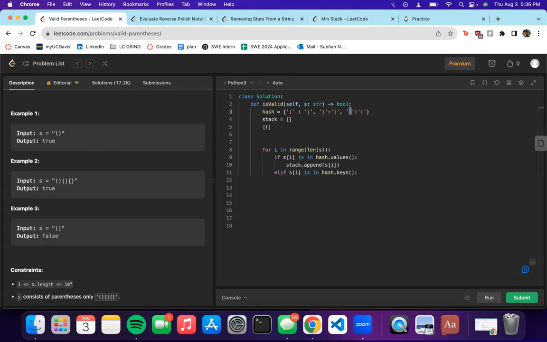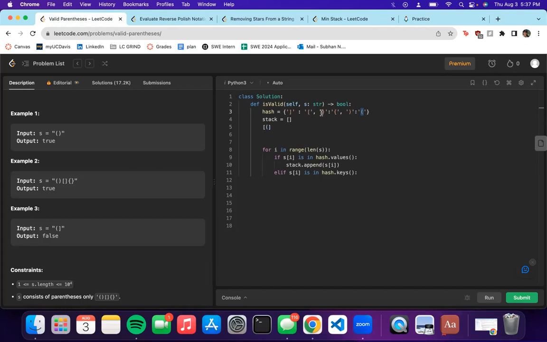We're going to check if the key of S of I maps to its value. Both conditions look the same to me. Is the first one not in? On line number 9, it says if S[i] is in hash.values. The difference is opening versus closing parentheses. Oh, okay. Yeah, no, but, key.